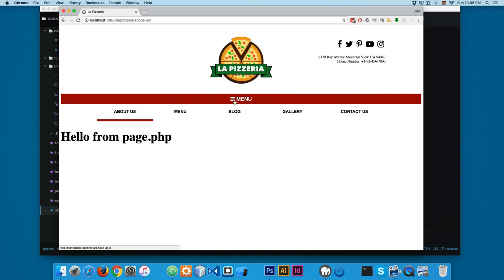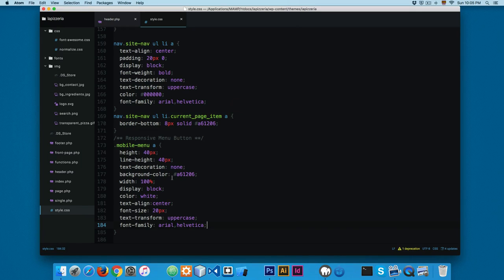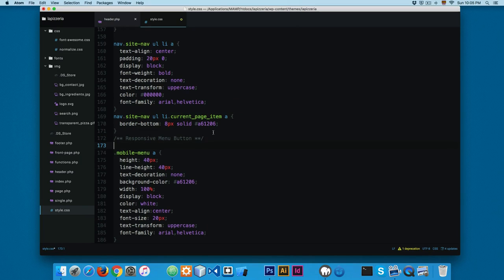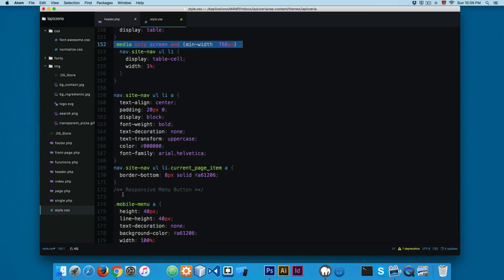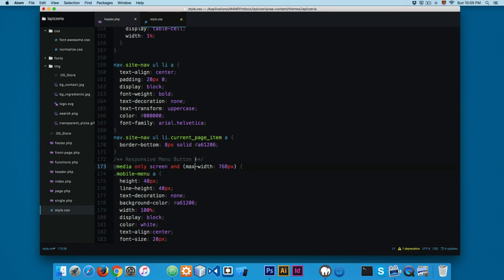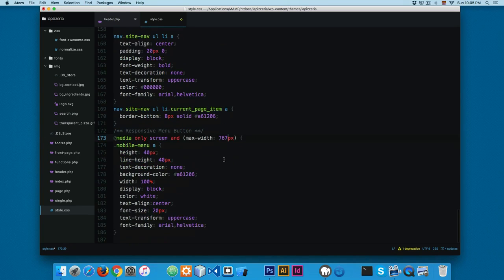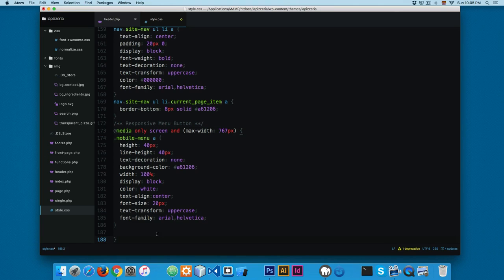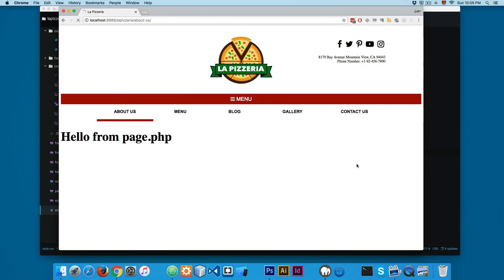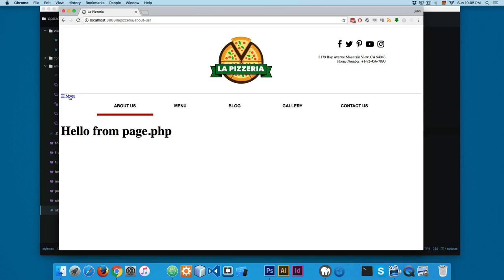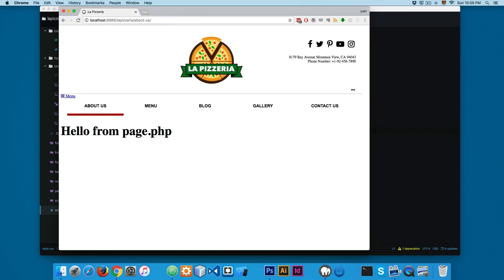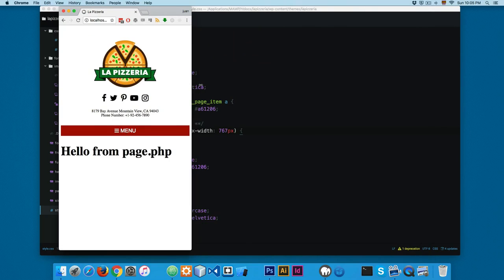If I make this bigger, you can see that the button is being printed also. So we're gonna add this inside a media query. But you can see that here we're using min width. We're gonna change this a little. We're gonna place this inside a max width. It's going to be 767. So let's indent this and save this and reload. Now you can see that the menu is not being added. You can see that the menu is right here. The styling is not working. If I make this smaller, you can see that the styling is right here.